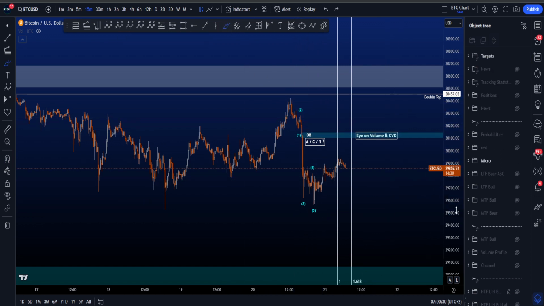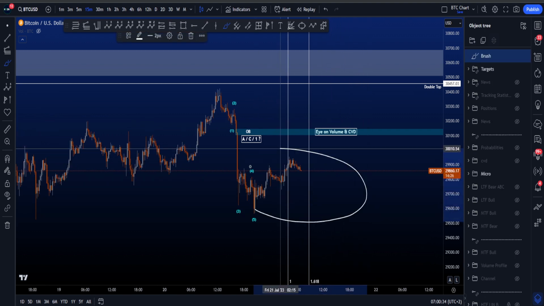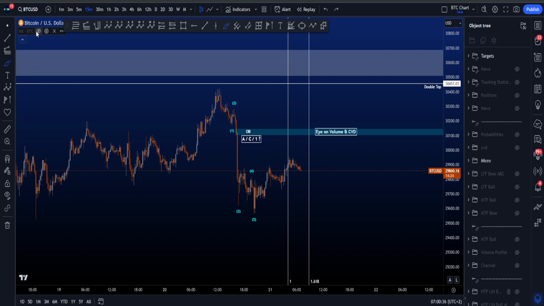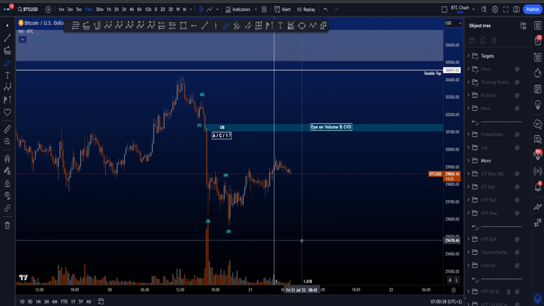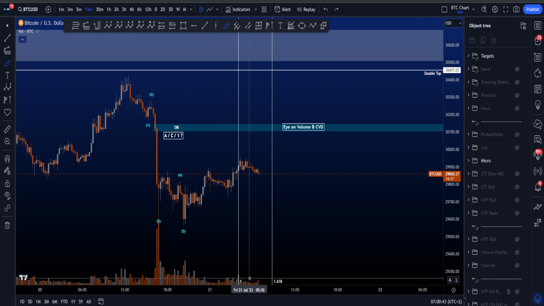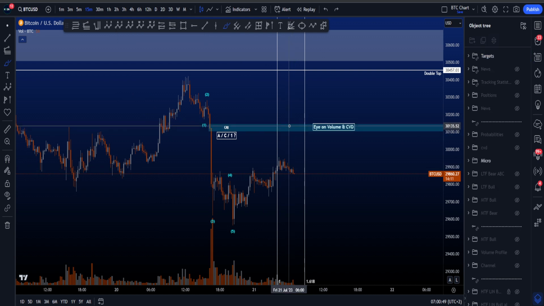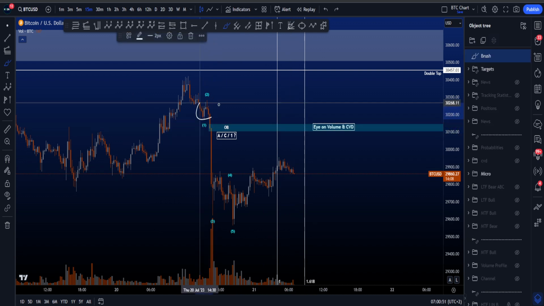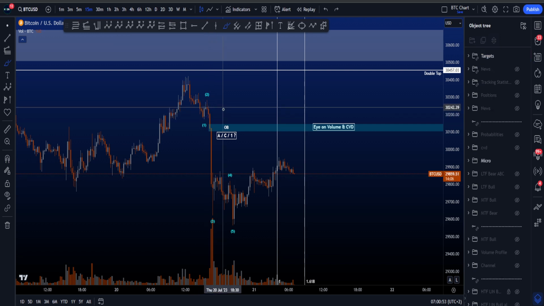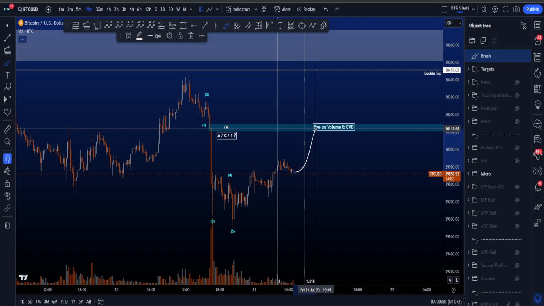Now, what is important for this potentially being a wave C is looking at what the CVD is doing locally and the volume. At the moment, volume over here is very low. Price is moving to the upside, volume moving to the downside. That of course is not very bullish. And we have some resistance over here, as mentioned, around 30.1k. And if this gets passed, we actually have the order block just above at 30.2k. So there's a little bit of resistance over here. And if price would move towards the upside, please keep an eye on the volume and CVD.